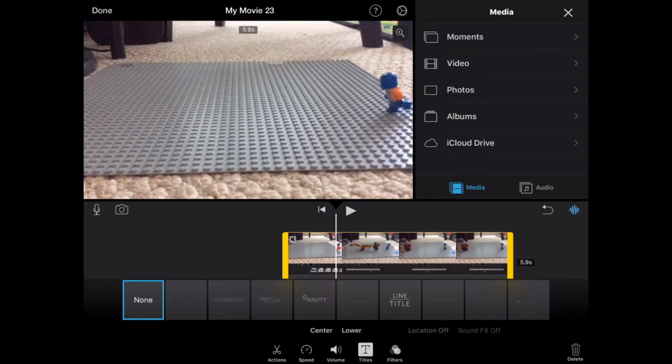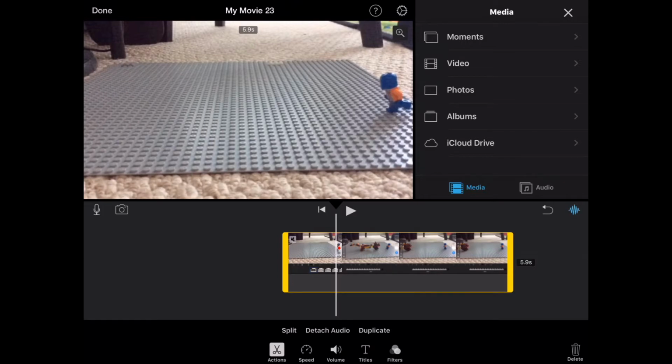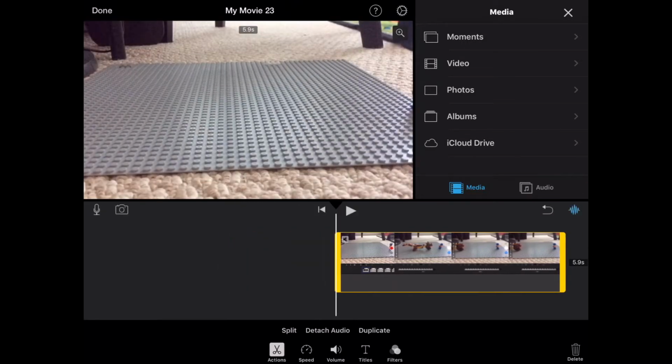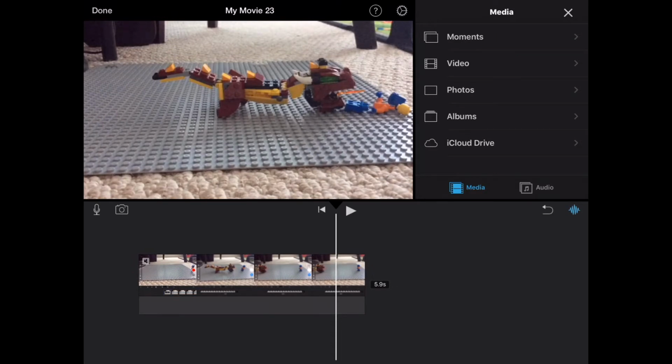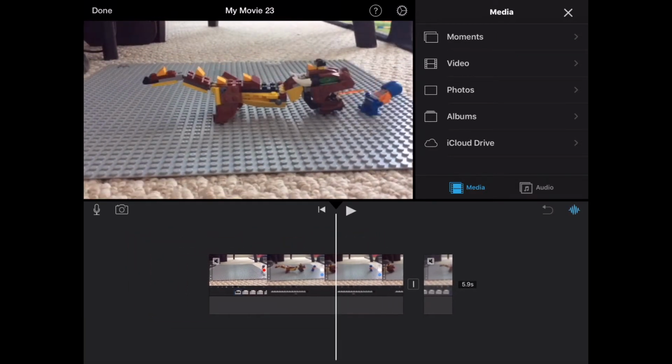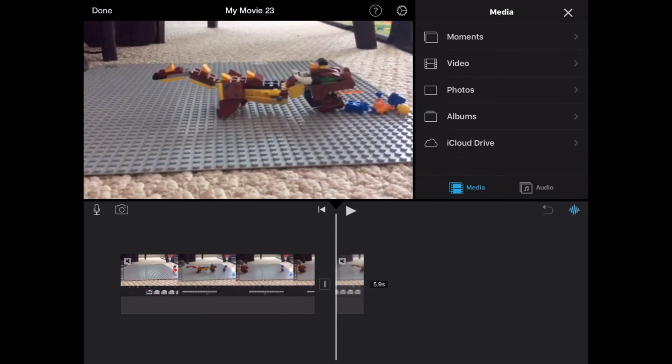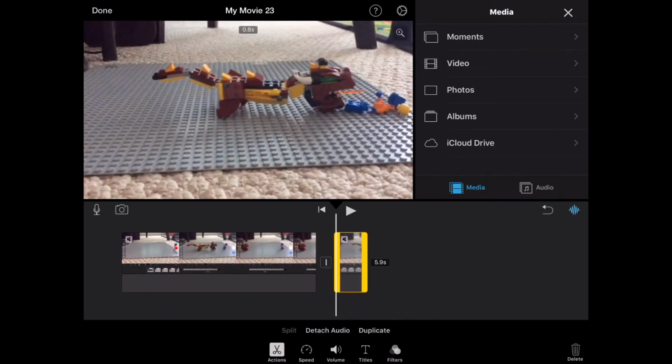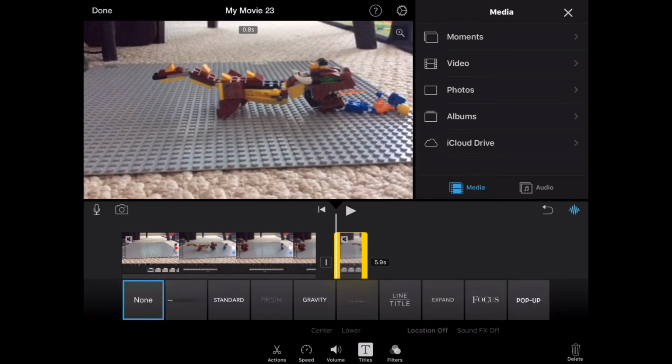Then you can add some titles, but be aware, I would say you need to split it so that you can add the title. Like I want to write right here, split, because then if I do it here, the title would come there and it would be the whole thing. So if you think about it, that kind of makes sense. It's not a glitch. It really makes sense. And now you can choose one.